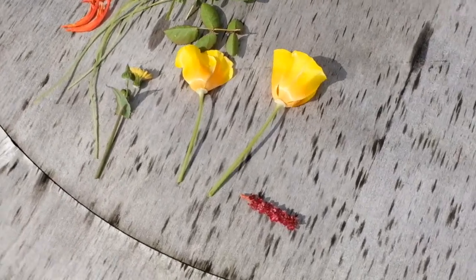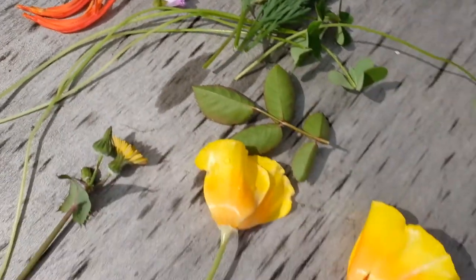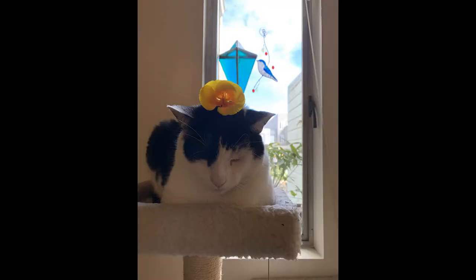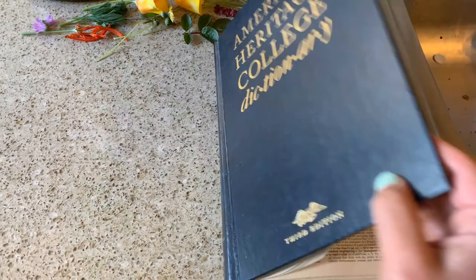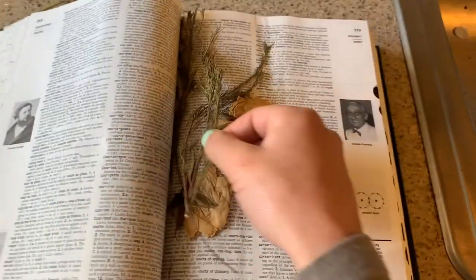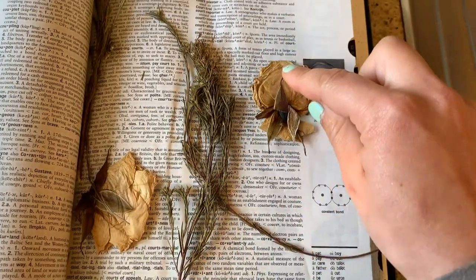So these are the flowers that I ended up picking, and I also just found some leaves and blades of grass and some clover that I thought was nice, and did a mini photo shoot with my cat. So the original way that pressed flowers are made is by putting them in big books and letting them sit for 2 weeks.